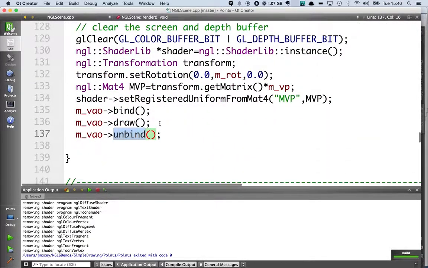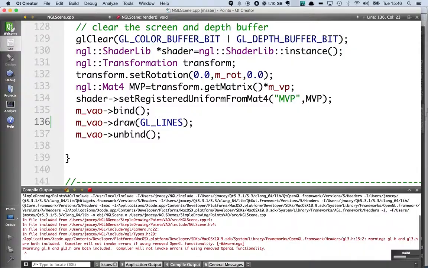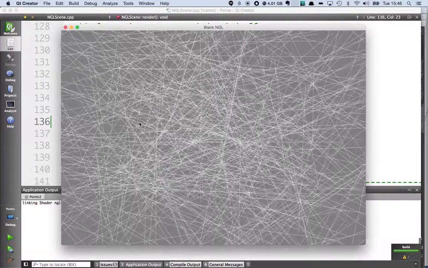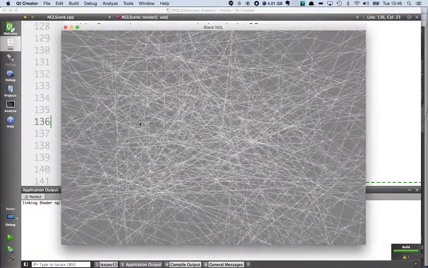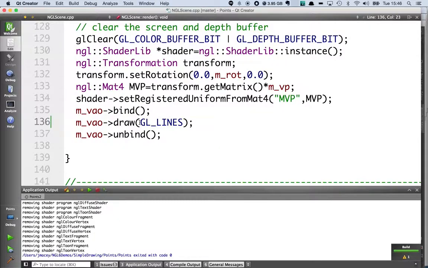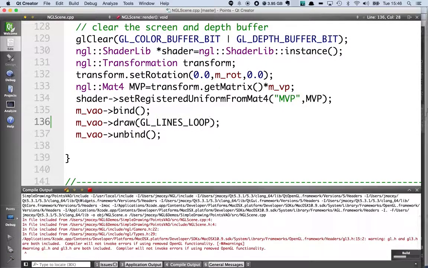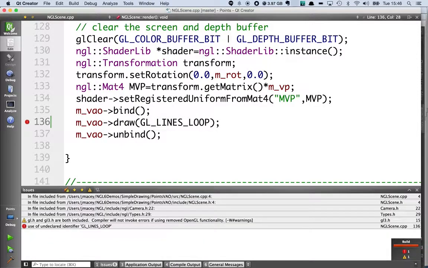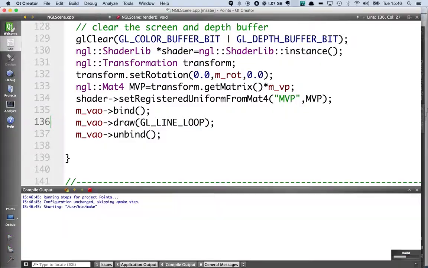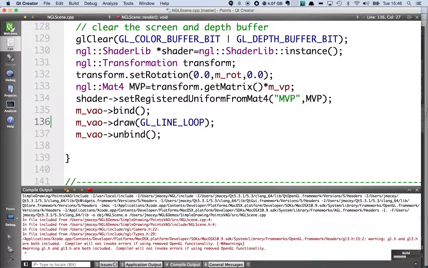If I go back, when I draw, I can go GL_LINES and rerun. And you'll see our data is lines, and so on as before. We can do line loop, which will give us a series of continuing lines, and so on.